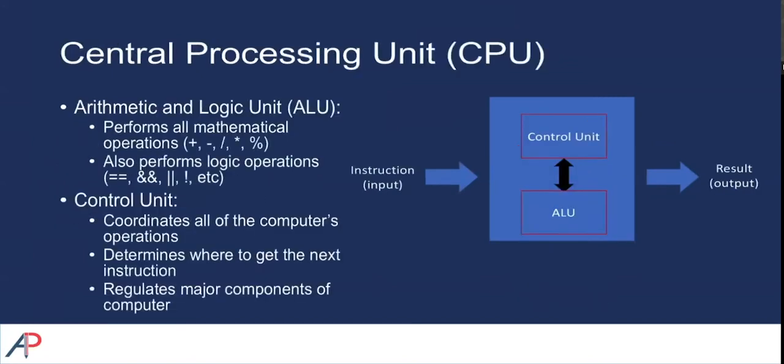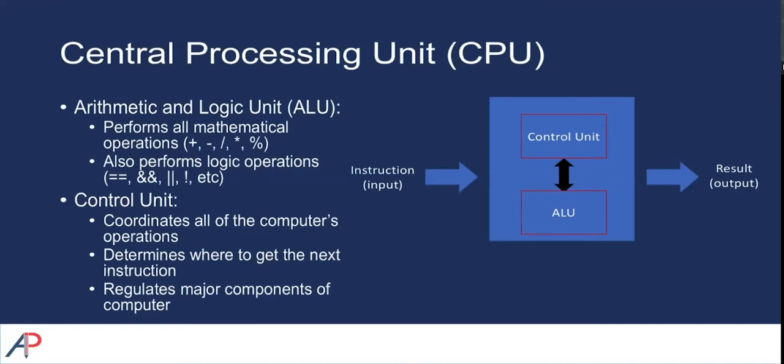There are 2 components for the CPU. We have our control unit and our arithmetic and logic unit. The arithmetic and logic unit is kind of like a calculator. It's not really a calculator, but it does all of the computation. Whereas the control unit doesn't do any computation. It will provide instruction, or it's like a guide.